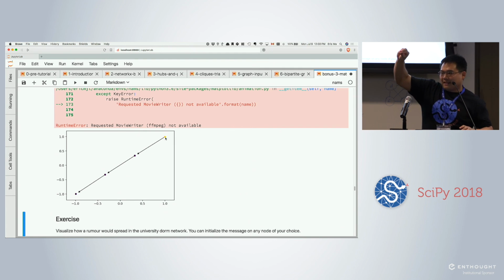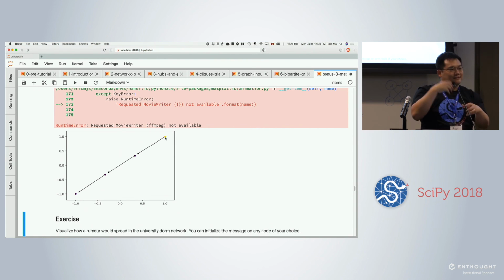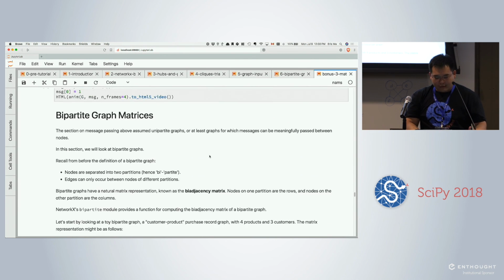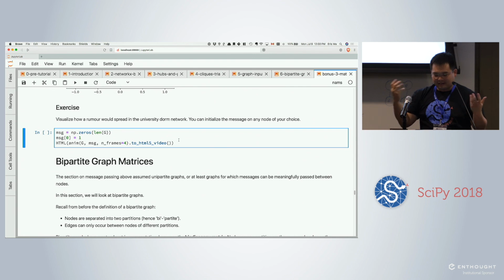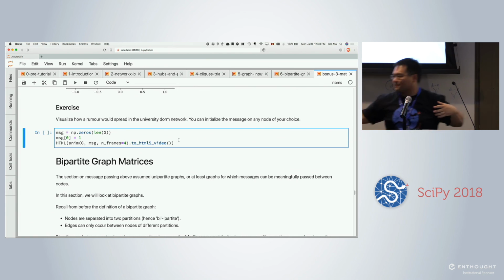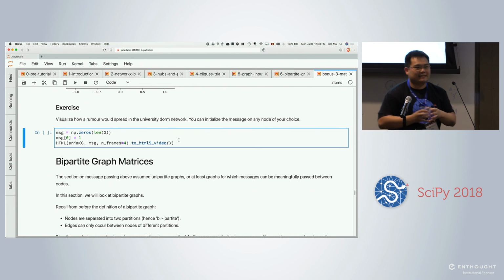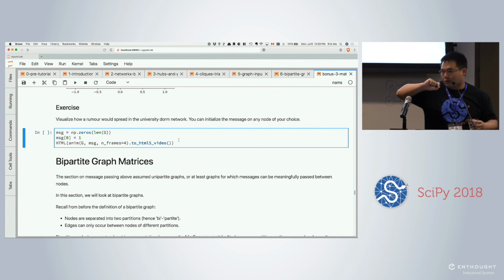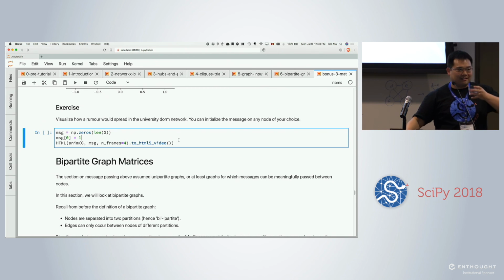Where this yellow dot is being passed on from one dot to the next, right? So that's really what we're trying to visualize here. Likewise, we can do the same thing with the university dorm network, and you'll see that, conditioned on that network, within very few steps, a message, or a rumor, can start from one student and get passed to the entire dorm really quickly, all right?